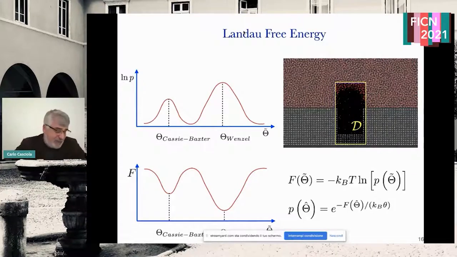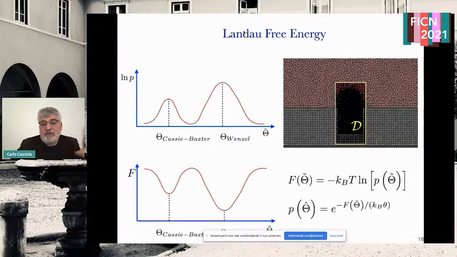Now, when you deal with this system, you always have to face the problem of having a very huge nucleation barrier. What is shown here is a visualization of something which is called a collective variable. It is a variable that singles out a collection of microstates for which that collective variable shares the same value. In this example, it is the number of water molecules inside the region highlighted in yellow. And then what you want to have access to is the probability distribution function for the values of this variable. The logarithm of that is the free energy or Landau free energy of the process.